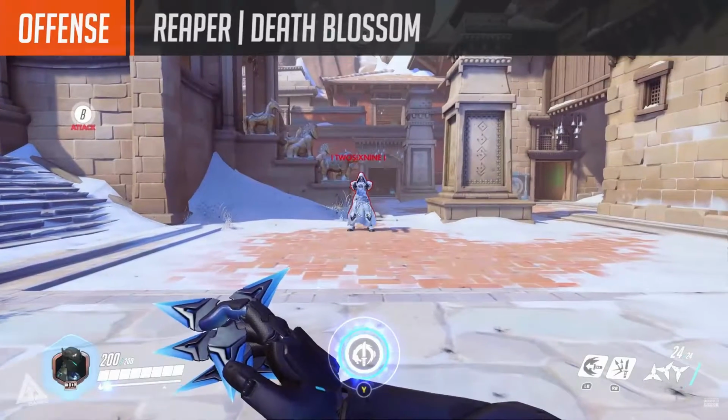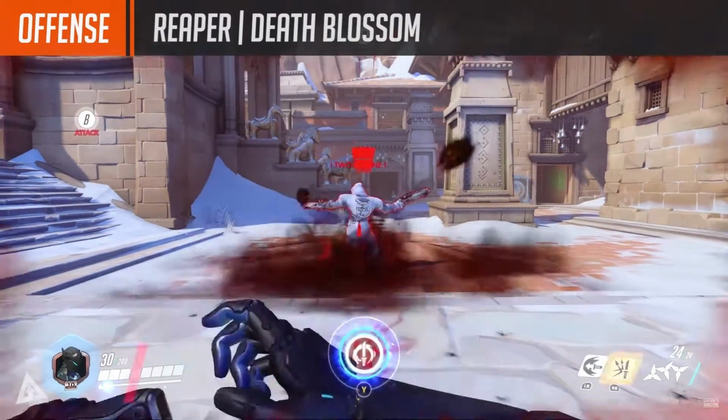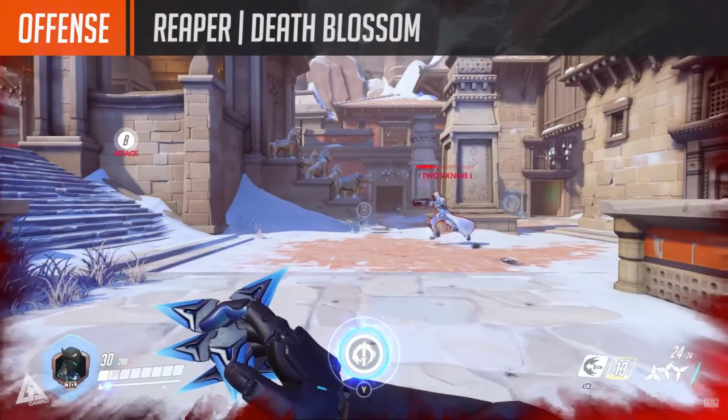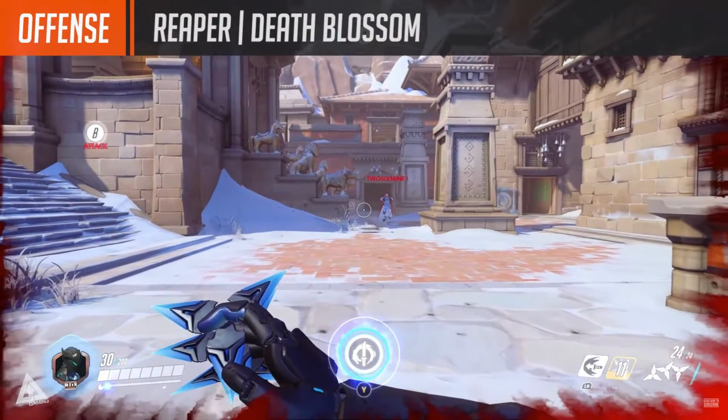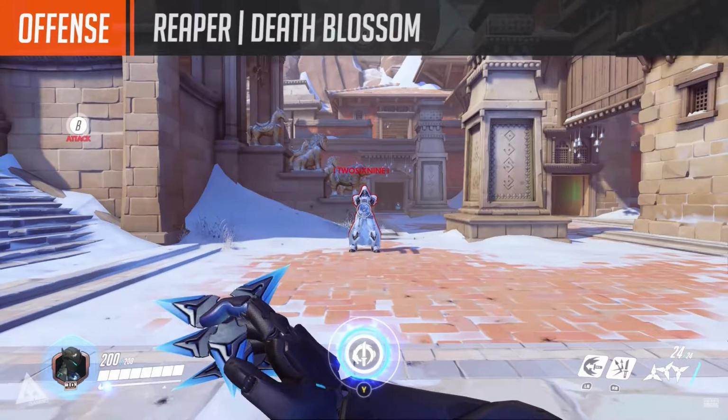Next up you have Reaper. Now Reaper is an interesting one because his ultimate, Death Blossom, shoots bullets in a 360 degree circle. So, while you're obviously able to block the shots, you're only ever actually going to block the ones that come straight at you, meaning it usually won't be enough to kill him outright. But of course, you could always follow straight up with a Swift Strike to finish the job.